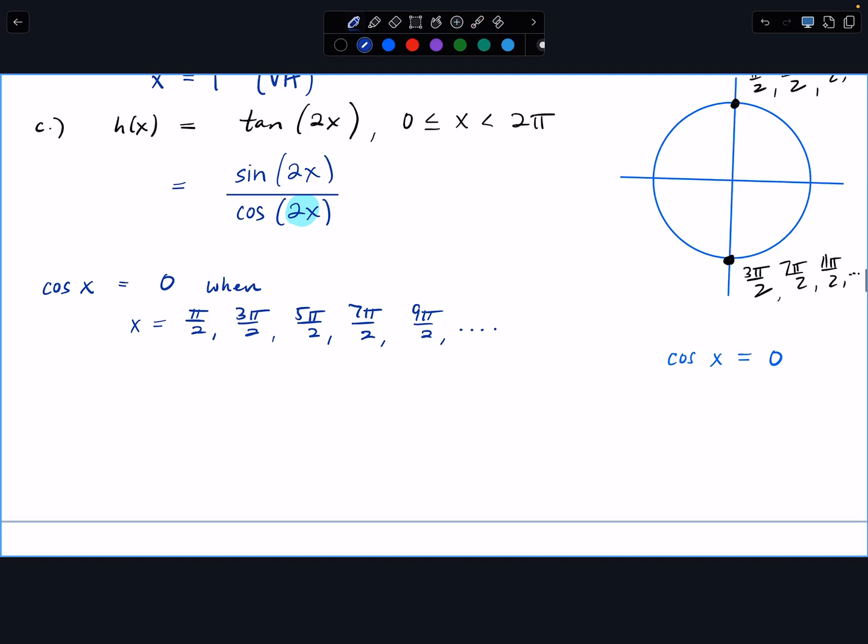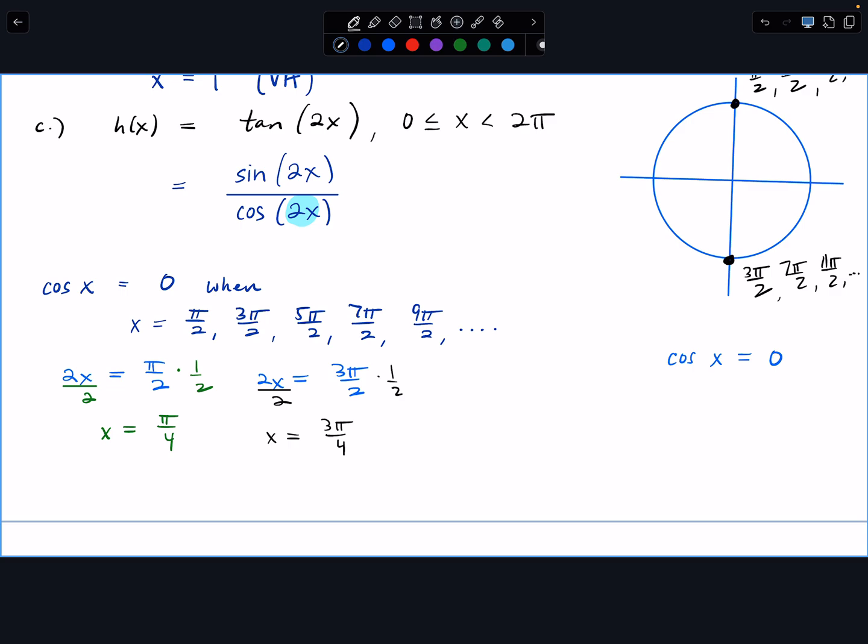So this is what we're going to do. 2x is equal to pi over 2. How would I solve for that? Divide by 2. Now, this is a fraction over here, right? You guys agree dividing by 2 is the same thing as multiplying by 1/2? So that means that x is actually equal to pi over 4. Okay? And then we can do the same thing for the other ones. 2x is equal to 3 pi over 2. If I divide both sides by 2, that means x is equal to 3 pi over 4. You guys follow me?